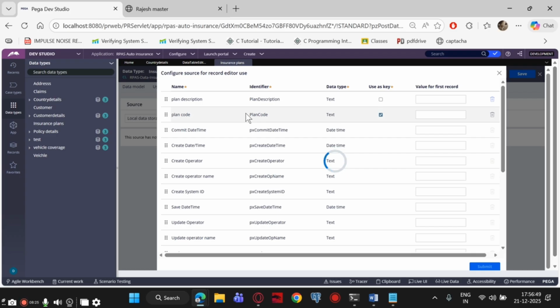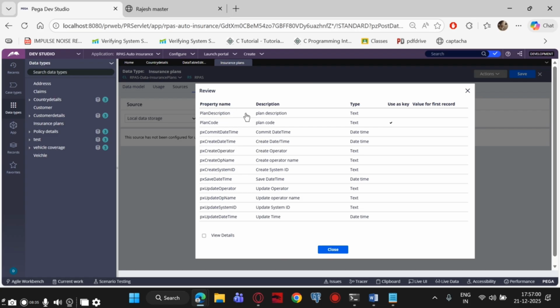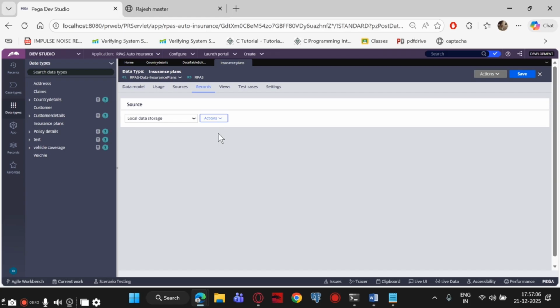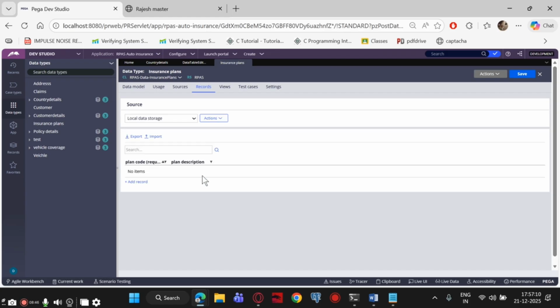Now the database will generate. We need to give the data. Okay, we need to add the records here.